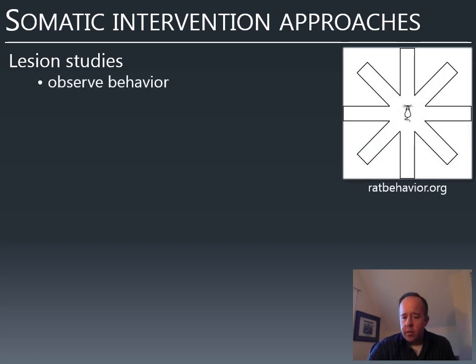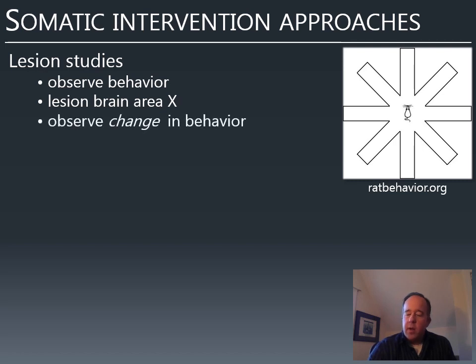The way these generally work, the sort of game plan for this, is that you measure behavior. So over here on the right, we can, for example, look at how a rat navigates a maze. So which arms of this maze it goes into looking for food. Then we induce some lesion. We destroy part of the brain. Then we look at how behavior changes. Before we destroyed part of the brain, maybe this rat knew where to find food. Then we destroy part of the brain, and now the rat sort of wanders aimlessly. So it either has lost the ability to navigate, or it doesn't remember where the food was.